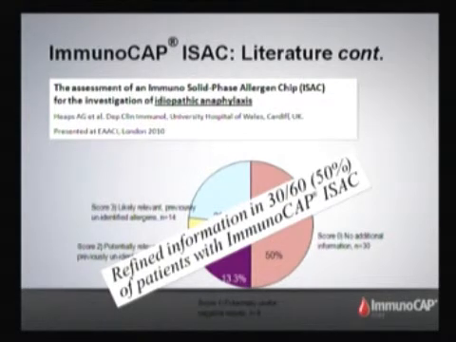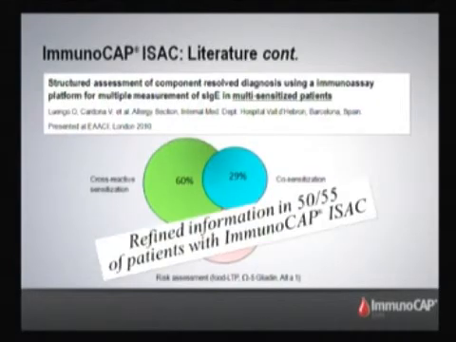I also would like to show at the bottom that the negative results are quite important. They had 8 negative scores that they didn't expect either, where they thought the patient would react to this or this or this, but the patient didn't react to anything. So the negative results you get out of the ISAC also give you an indication whether the patient is likely to react or not. You have a similar result in this Barcelona study, where they could detect 60% cross-reactivity, which might not be so important, but also 29% co-sensitization. That means primary sensitizers they wouldn't have seen if they hadn't done it. This is all done in multi-sensitized patients.